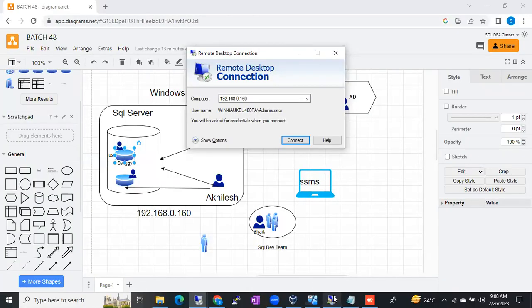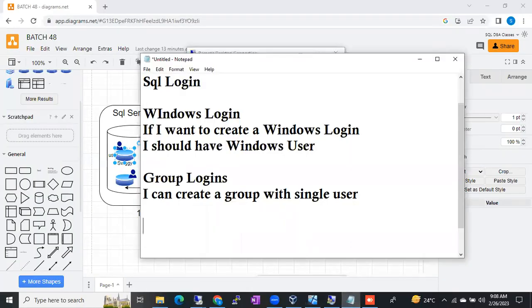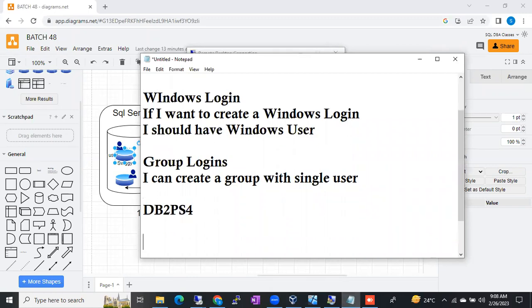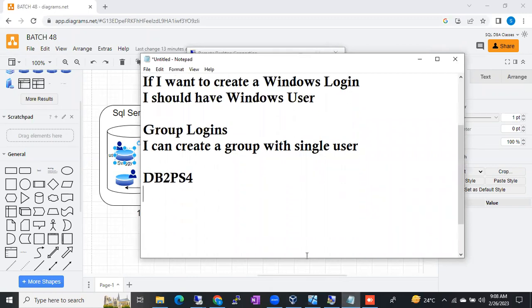If you want to remember all the server roles, we have a shortcut: BD square PS4. Okay, B square, two B's.